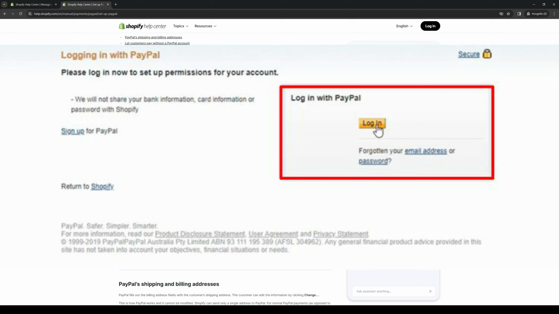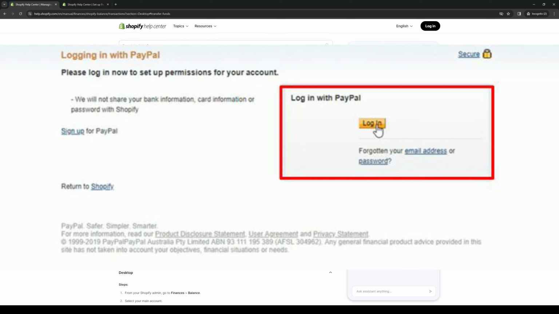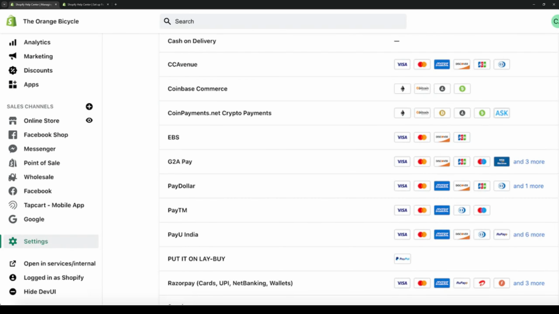So with that out of the way, let's get back to how you can actually transfer money from your Shopify to your PayPal account. And to do so is quite simple. There are a couple of different ways to do this. There's the one on the website if you're on desktop, as well as the ways to do it if you're on Android or iPhone or Apple rather. So let's start with the desktop version.